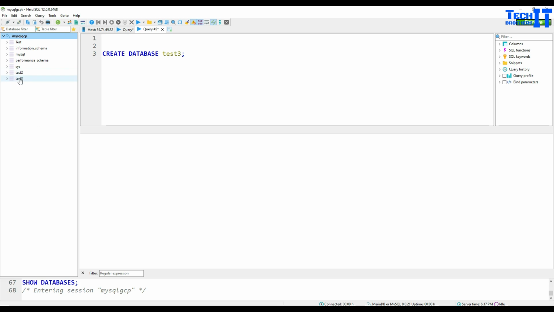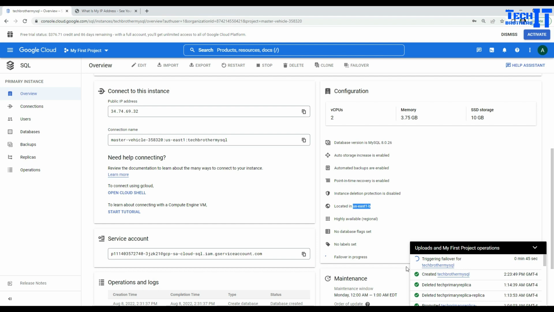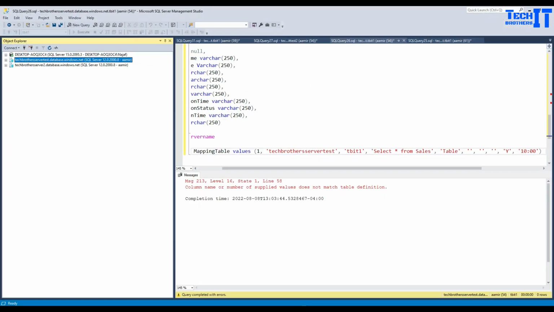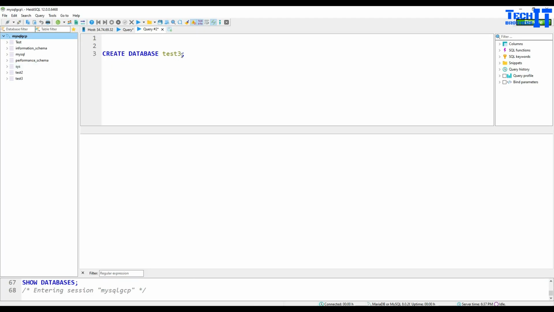So you see that I can still create the database while this is in progress. Once it has failed over, it's going to show us the different zone. It will be primary in that zone, and our standby will be in East 1B.